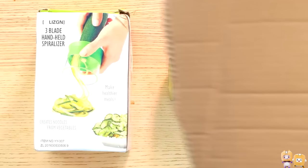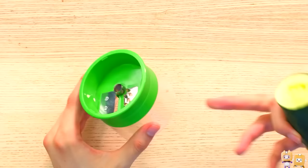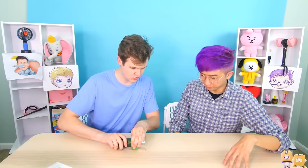Wait, what? So this product creates noodles from vegetables. Do you like noodles? I love noodles. Do you like vegetables? Well, this will turn a vegetable into a noodle. Okay, so watch. You take this gadget and you take a vegetable, a cucumber, you're gonna stick it in the top here, and then start to twist, and noodles will come out.